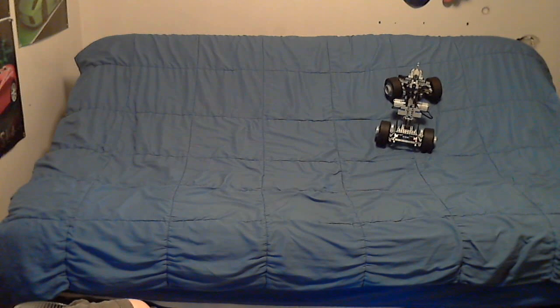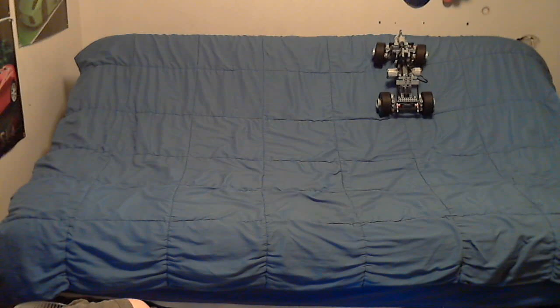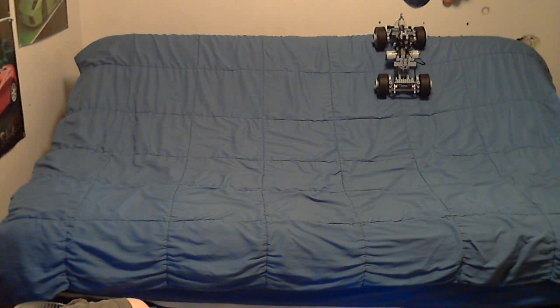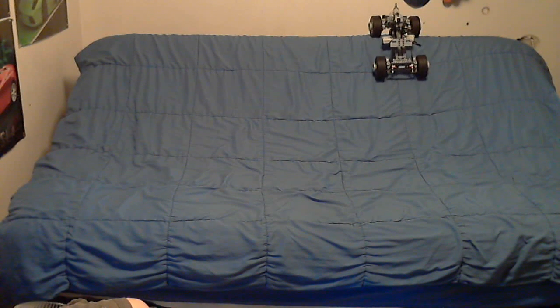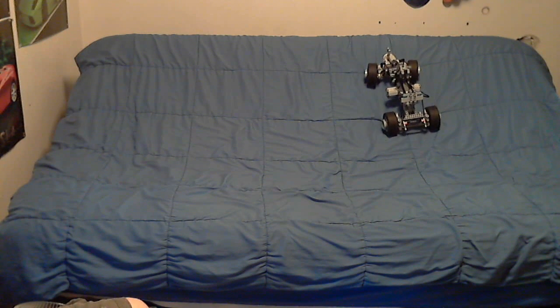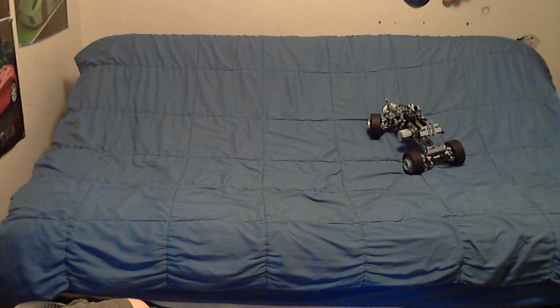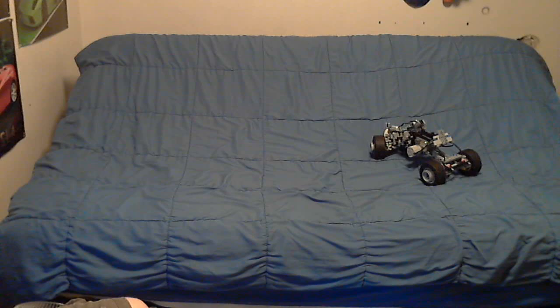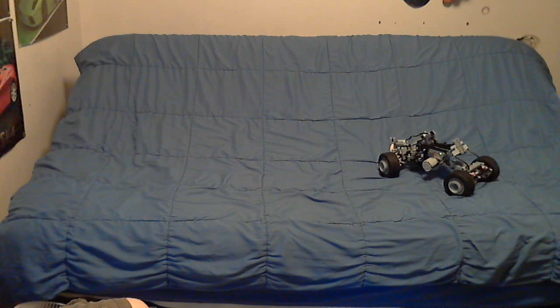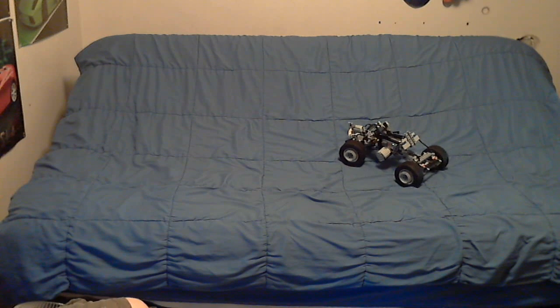After that was disassembled, I made the Fast 4x4, and I modified the body of the Epic 4x4 after removing the front and rear axles so that it was only a 4-wheel drive instead of an 8-wheel drive. When it was an 8-wheel drive, it did have 4-wheel steering, so that was pretty cool for me too. But this, I think, is probably my crowning achievement because it's actually got suspension that's not just pendular. It's a lot more impressive for me. But anyway, like I said, check out all those other awesome vehicles if you want any concept ideas.